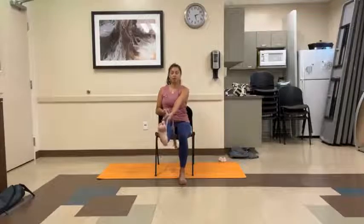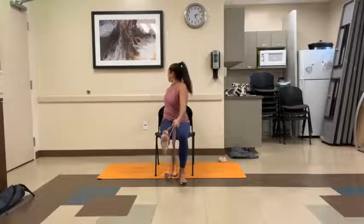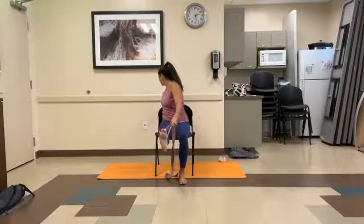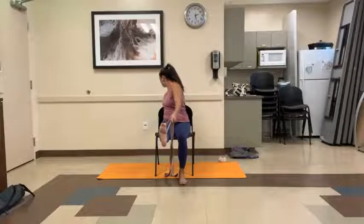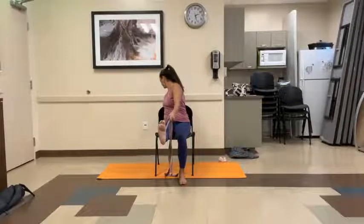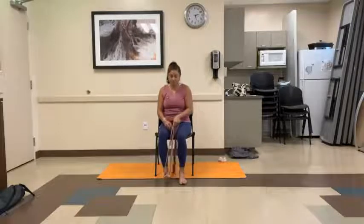Center, bring it down. Left leg, up. Right arm extends. Lengthen, sit tall. Reach back, exhale. Center. Place it down. Right leg.